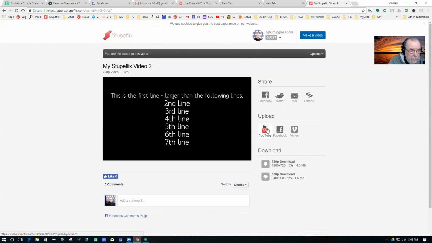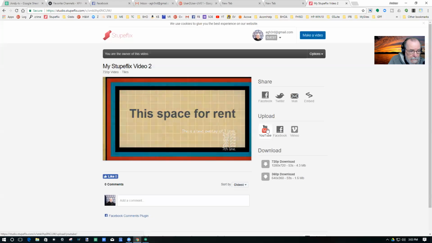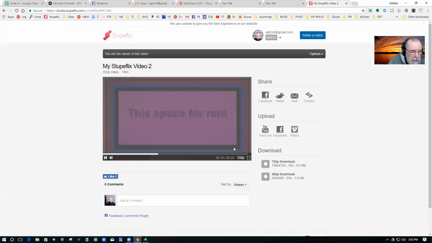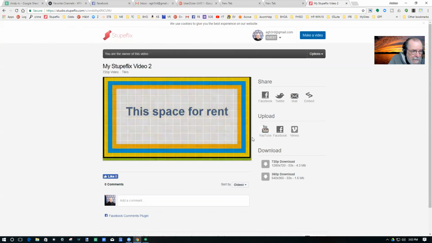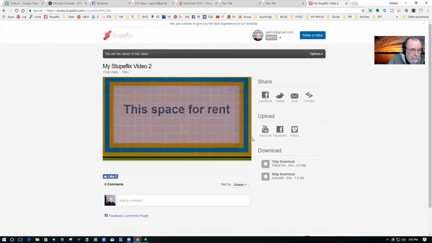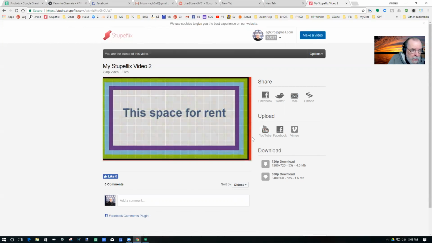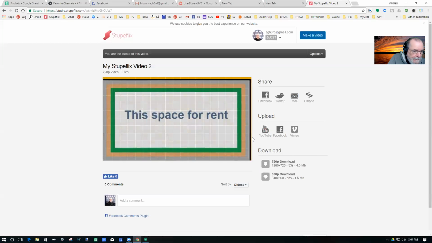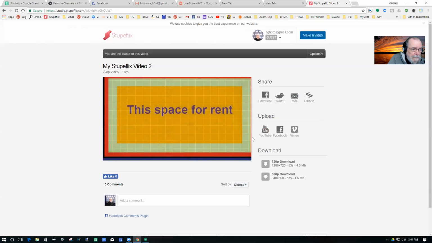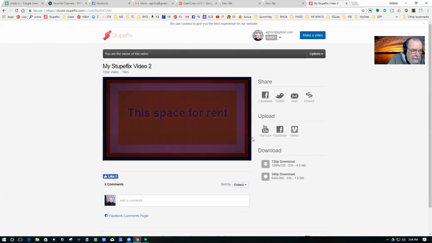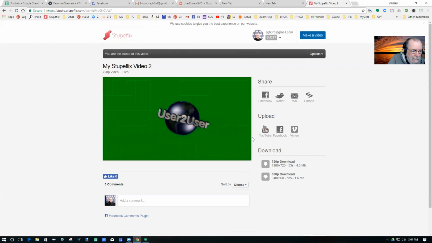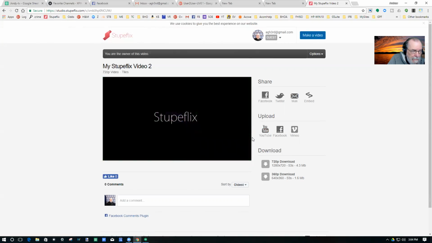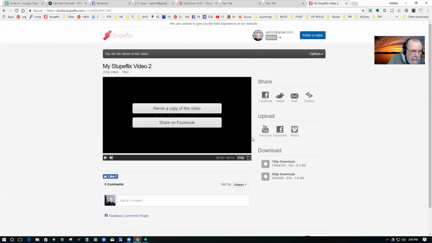And then there will be the fade to black. And as you can see, these are the different transitions. That was the blur. I believe this is Cube coming up next. No, that's the blur. That's Cube. And as you can see, that's what it produced.